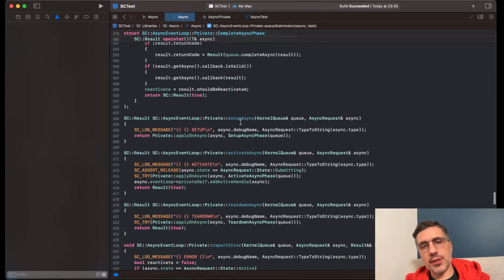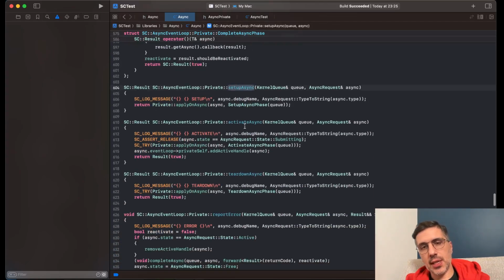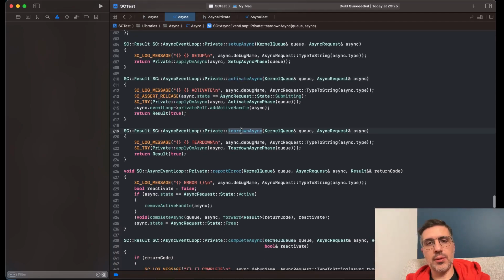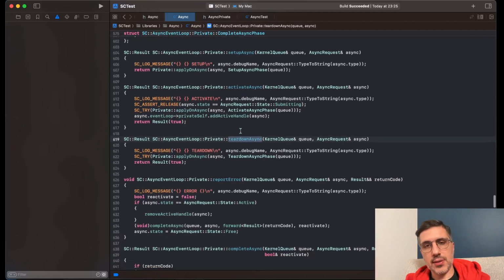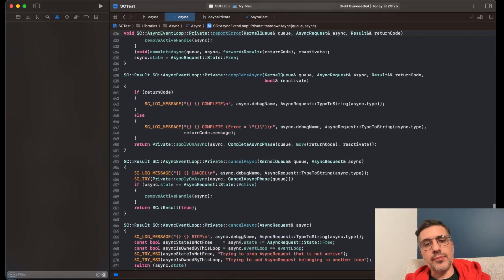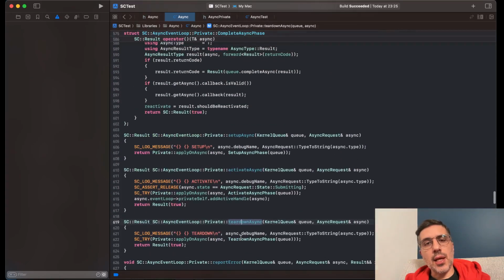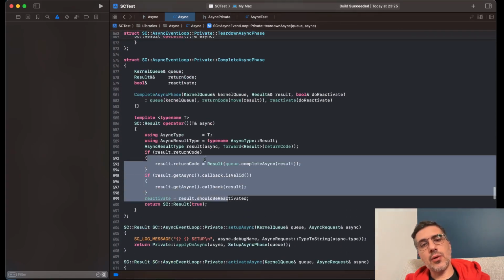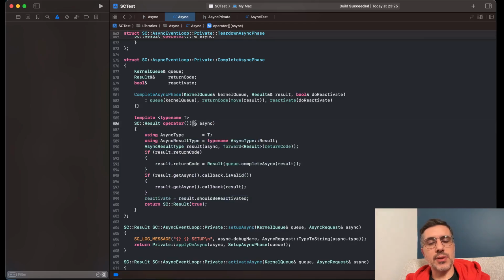You know, we have the phases. If you see some previous video, we have the setup, the activate, the tear down, and the cancel phases, and the complete, of course. Because it allows us to write generic code that is parameterized on the specific async request type.